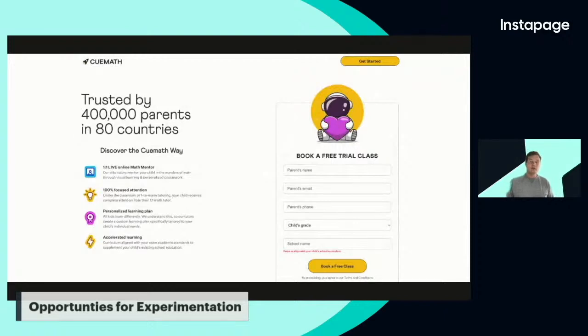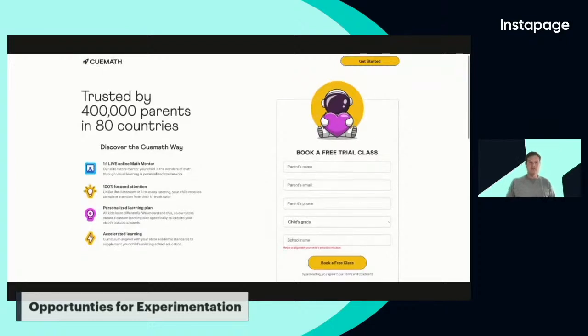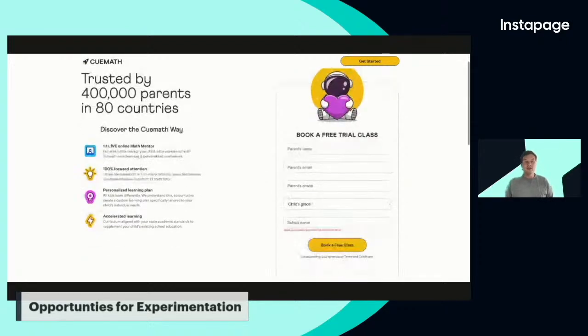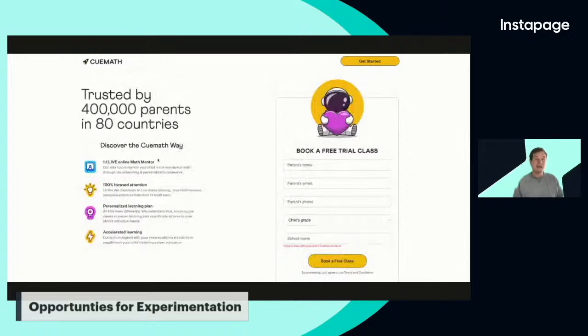You could, for example, add a preview of what some of those classes entail. A video would be really cool to see, what's your kid's experience going to be like, especially bringing the interactive elements to life. It's personalized tutoring, but the interactive part might be a big draw for some students, and especially for some kids. If it's learning and you're just sitting down and doing your math homework, that's no fun. But if it's got a fun element to it that you can show your kids and get them invested themselves, that might be a little bit of a better draw for parents. I think that'd be fun to experiment with.